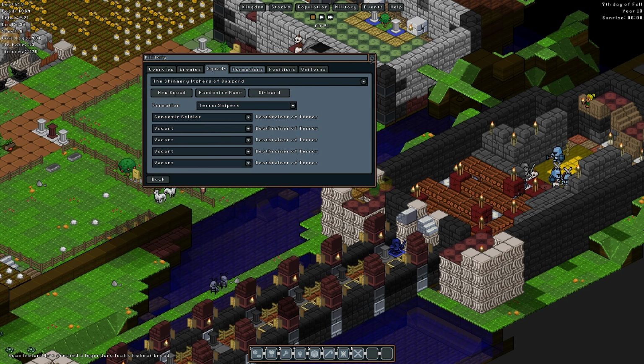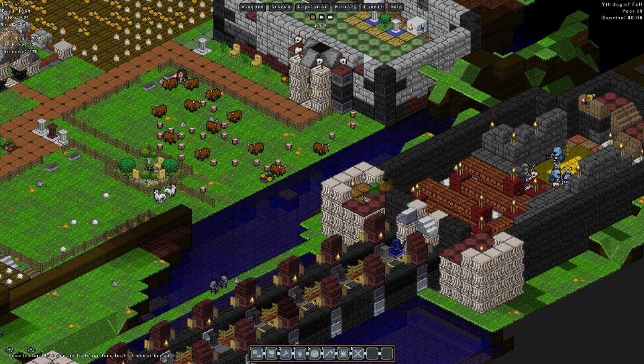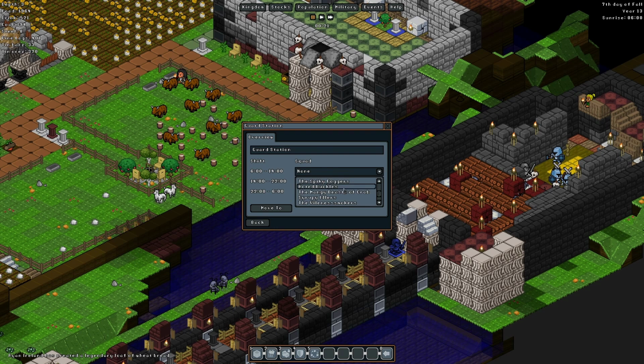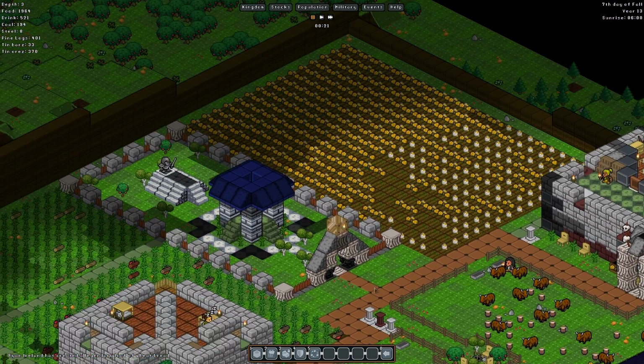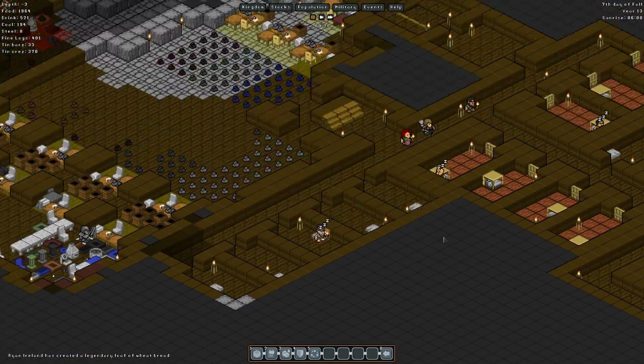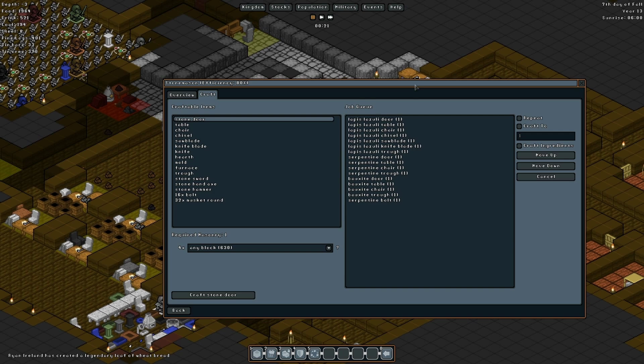Very impressive, right? Now, let's set up the guard area and see if he's able to take out the mants, for example, that are just wandering around there. I mean, I would love that. Right, the Shimmery Itchers of Buzzard. Well, what a name. Yeah, really. Anyway, there. Now I'll enlarge it up till there. And what should happen is that he will now move in here and start belting away with bolts at his enemies.